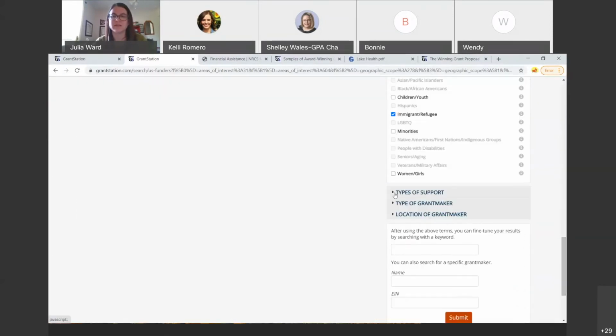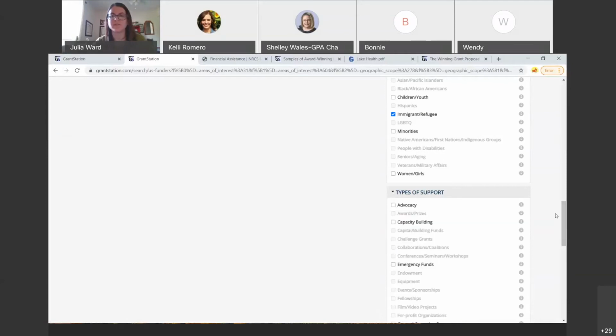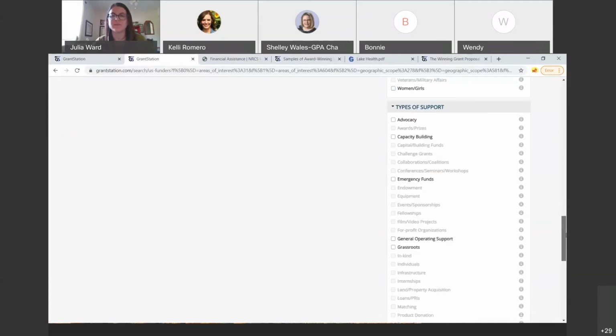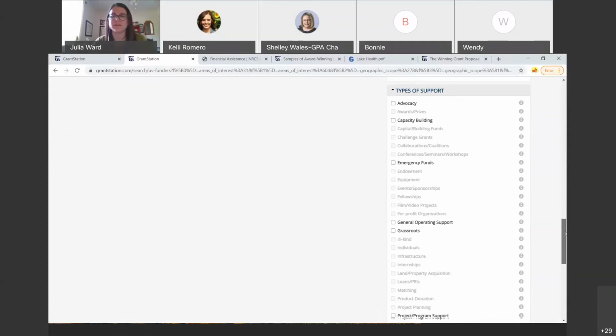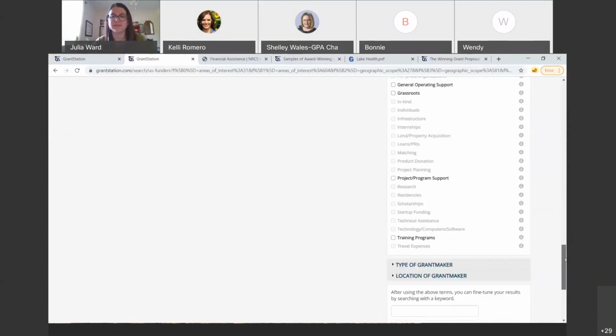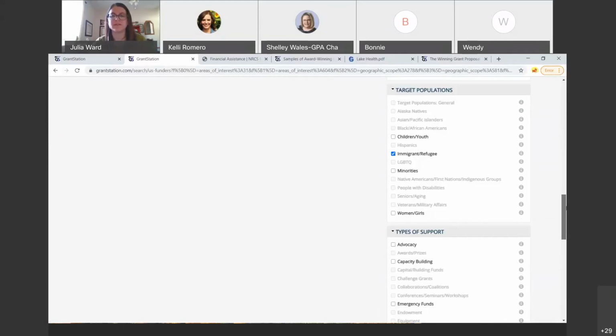There are a couple other areas that you might want if you still had more than 3 results. There's advocacy, types of support like advocacy and capacity building, things like emergency funds that you would end up using the grant for. Those are also great ways to narrow down the search.